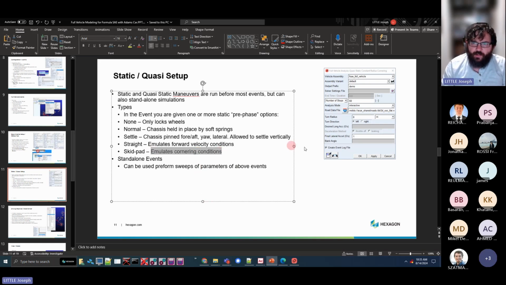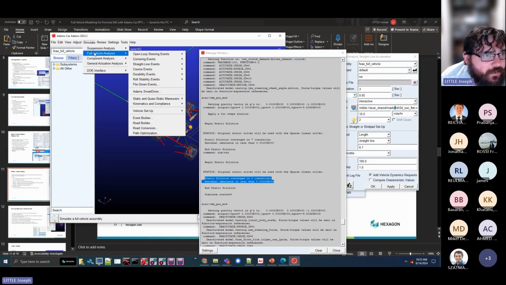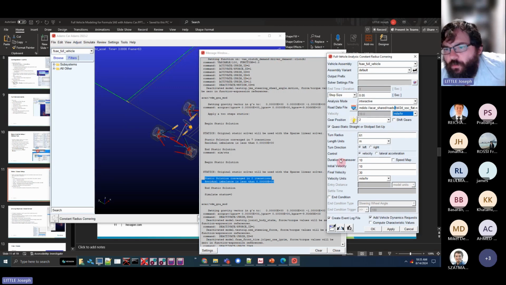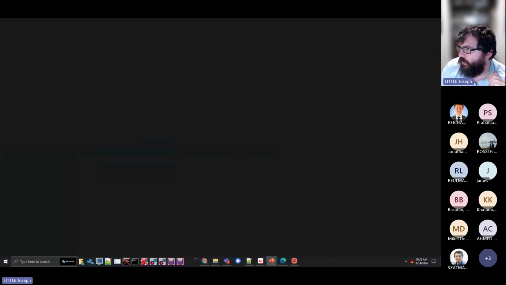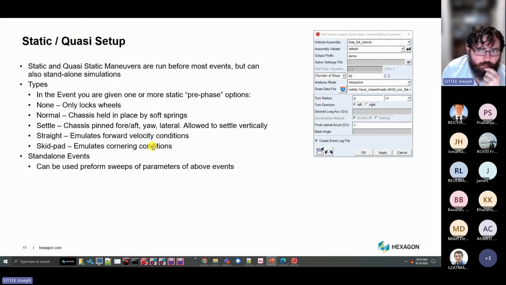Normally, for the straight analysis, it just happens in the background, right? You don't even know it's happening. For other events, it will give you options of how to set it up. So here it asks you if you want to do it or not. If you turn it on here, anywhere it says initial is basically what it uses to solve those quasi-statics. But in a minute, we'll look at the driving machine, and I'll show you that you can actually change it to whatever you want using the event builder.